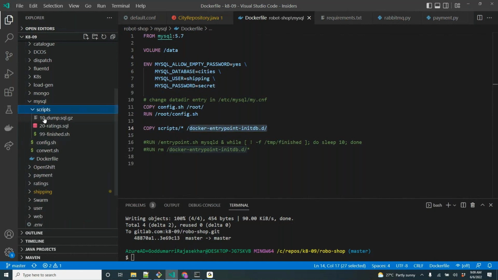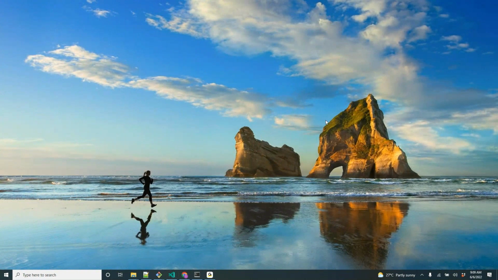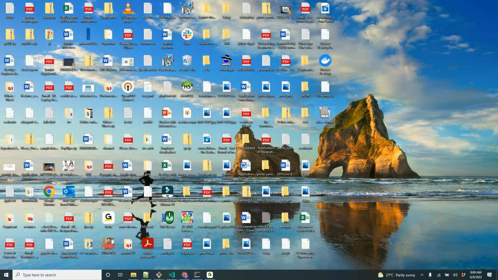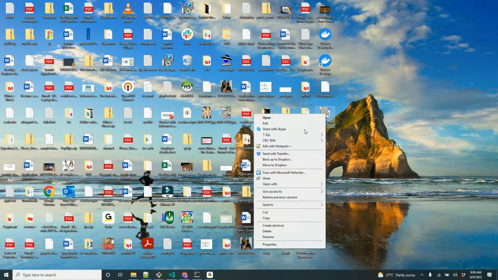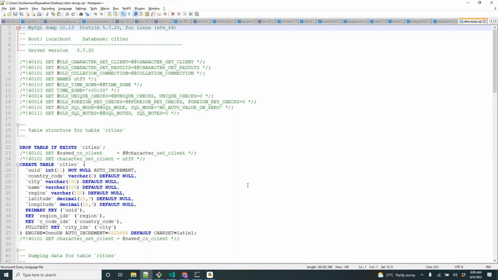Okay, so this one is a dump. I extracted this dump, then the dump will have this one, cities dump. Okay, you see it is creating a cities table, and then inside that cities table, it is running a lot of insert queries.